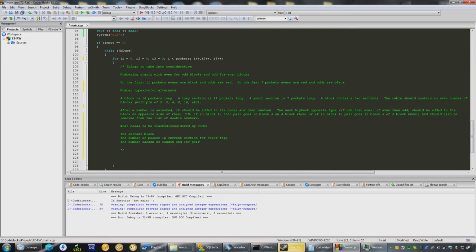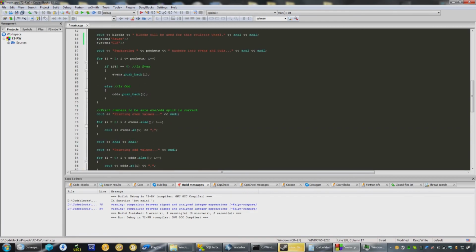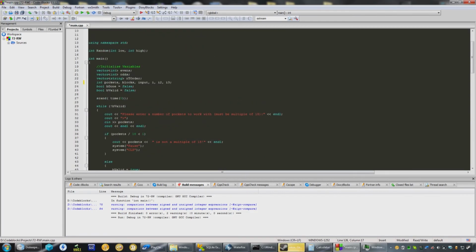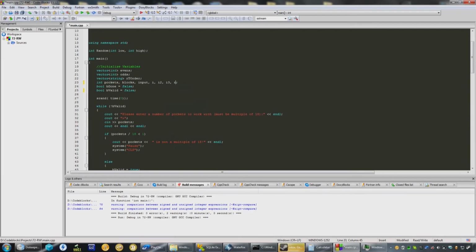Alright, so first thing we need to do though is we'll work on the most basic thing first, which is choosing a random number. So we use the random that we have up here. Actually, we have to make something to hold the random number, so let's call it irand, so we don't have any conflicting names there.